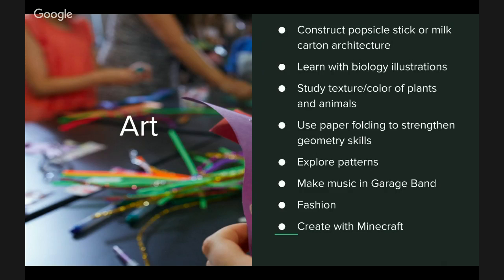And art's a really great vehicle to provide novel experiences, because just like you were talking about the conductive paint making circuits, students might get the idea that that specific type of wire that you're using to create circuits is the only thing that's conductive. It's the only thing that can make the circuit work. But by introducing things like conductive paint, you're teaching them, no, there are lots of things that are conductive. You learn to understand what a conductive material is rather than just assuming wire is the only thing.